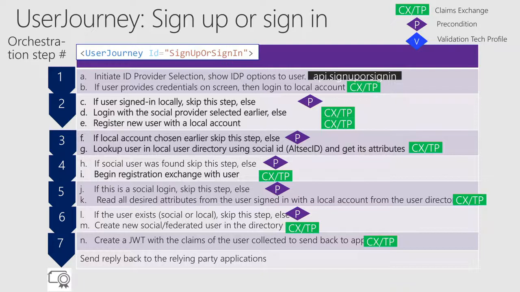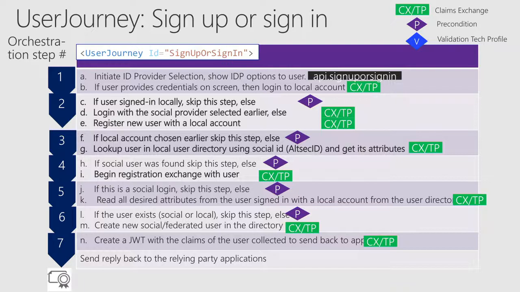Nothing has changed. So the user will still see an error saying incorrect credentials, and the user still has the options to either go to Facebook instead, or try their password again and whatnot. In the second step, we do a precondition where we say if the user has already signed in, then skip this step. This is unnecessary. But if the user has not signed in, they will typically have selected a social IDP, so we need to federate.